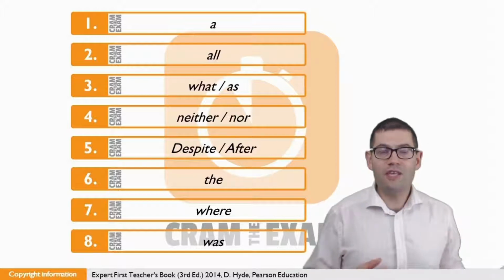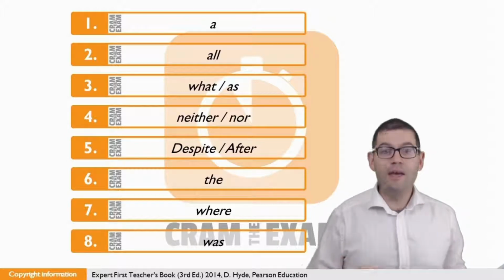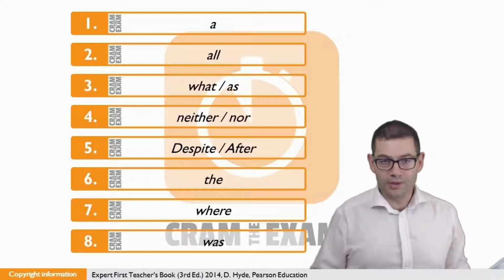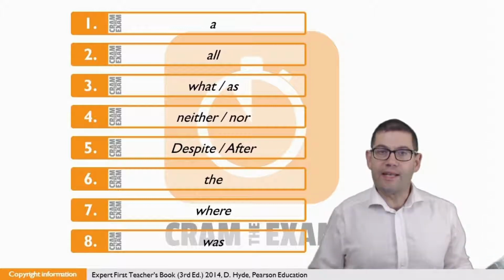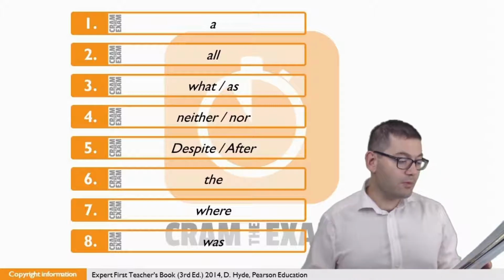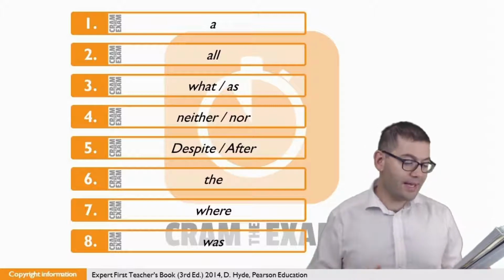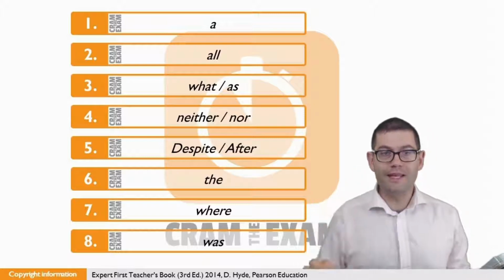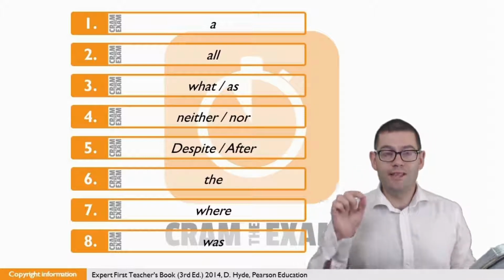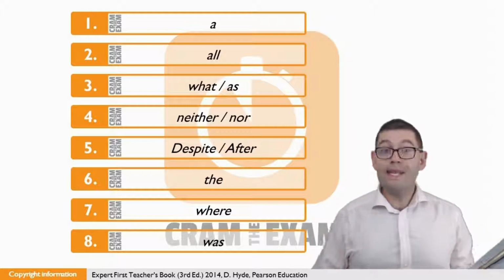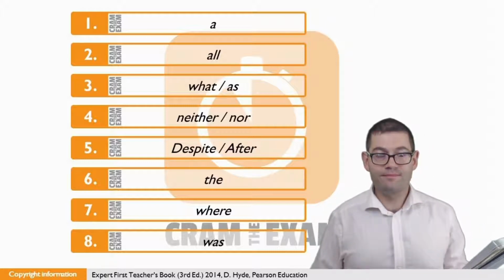For question number 2, the key word here is the word after the gap, subjects, and the key being it is a plural noun. If it was a singular noun, the answer would be every. He got reasonable grades in nearly every subject. Fine, but it's a plural noun, subjects, which means that the answer is all. He got reasonable grades in nearly all subjects.